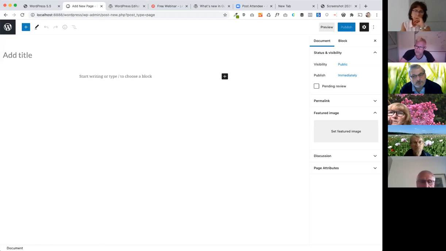The other thing that I haven't mentioned about Gutenberg is the speed. The work that's been done on the speed has been phenomenal. I don't have the numbers here, but they've put a huge amount of work into making it as fast as possible, both in terms of when you edit with it, but also how quick your website is. Which is going to be one of the huge drivers why people start using Gutenberg, because their sites are going to be so much quicker.